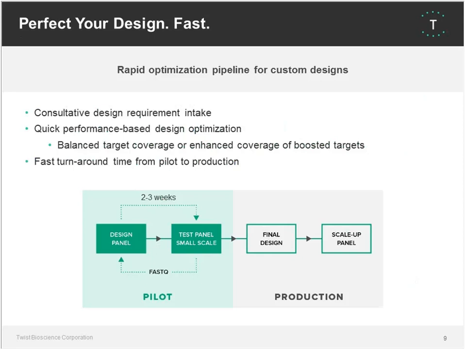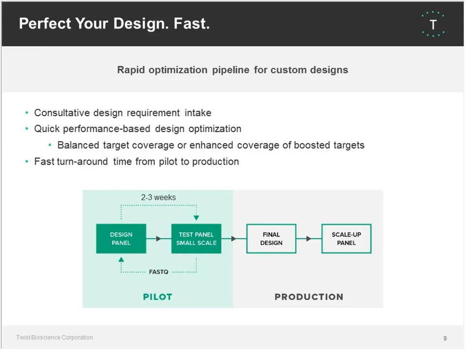Before I end my presentation here, I'd like to discuss real quickly that Twist also offers custom target enrichment designs and probes for custom projects. We will accept any design or any region of interest from a customer if you provide it as the chromosomal regions as well as the build that you want as your reference. Within about 24 to 36 hours, we can turn around that design for the customer, have them review it, and once the design has been signed off, we will take that design intake and be able to synthesize oligos and deliver them to the customer in anywhere between 2 to 3 weeks.